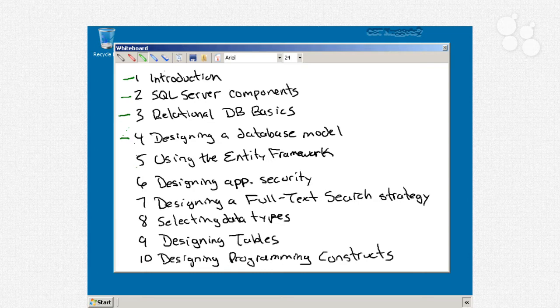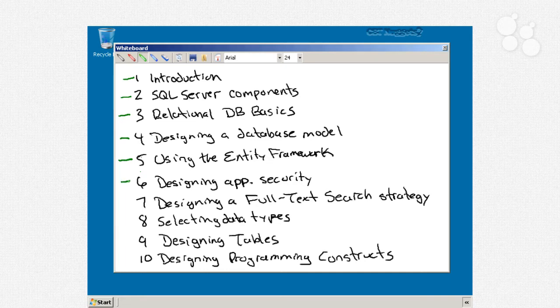And that's where we'll also be able to talk about how to actually construct the database model in SQL Server and so forth. In the nugget right after that, we'll talk about a new feature of the .NET framework version 3.5 that's supported by SQL Server 2008 and Visual Studio 2008, which is called the Entity Framework. It's a way of abstracting your Visual Studio project code from the underlying database schema.